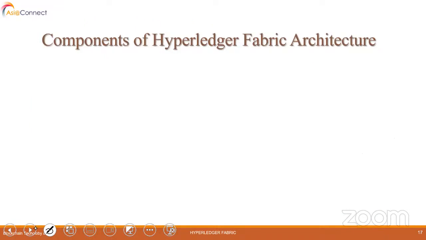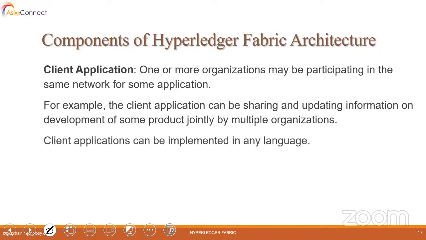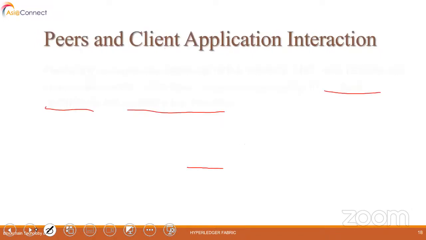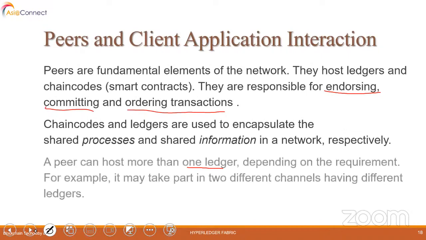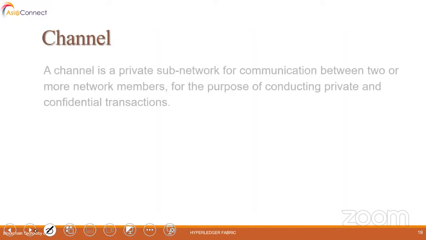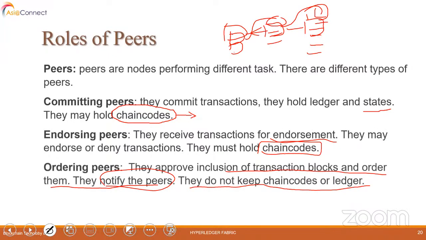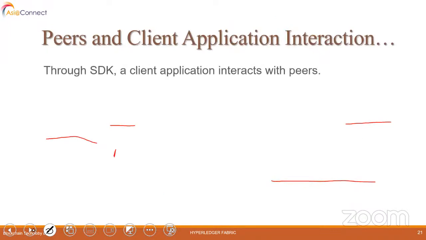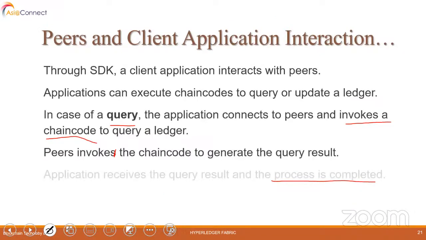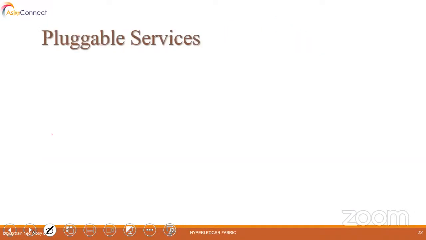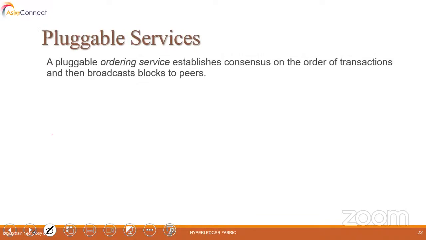So now you can see that there is no proof of work required, no proof of stake required, no long calculations required to do the transaction updation. And therefore, the throughput of such an enterprise blockchain is very high as compared to other services, other decentralized applications where we have public blockchains.